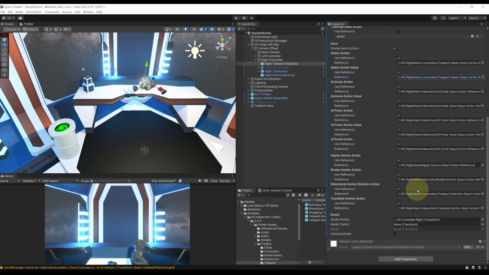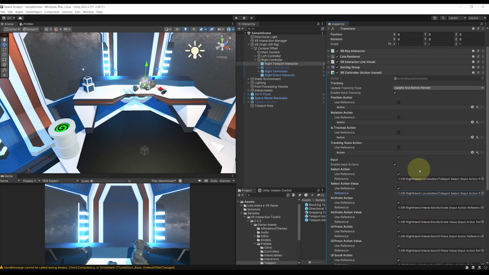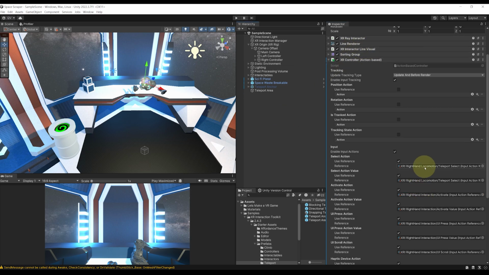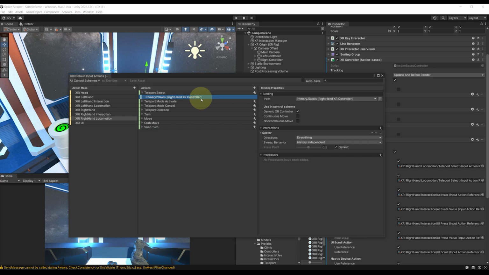And there you go. This will override the input action that is used on the XR ray interactor to teleport. Oh, and if you wonder what this teleport select action is used with, if we double click on it, as you can see, it is using the primary 2D axis on the right hand, so basically the right touchpad.